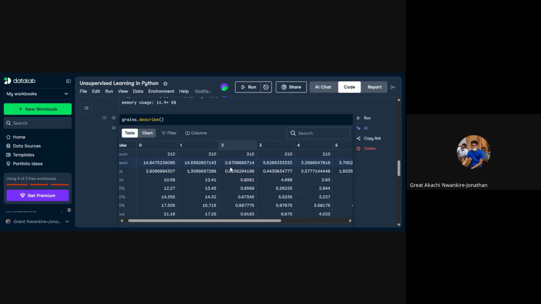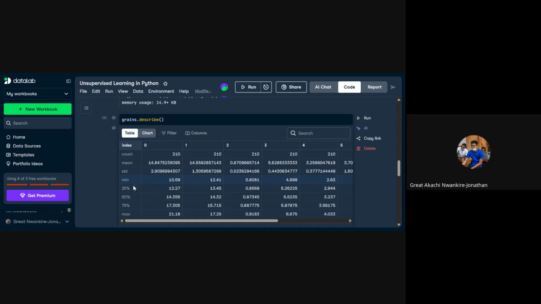So that means most of the values are around 0.8. And by the time we check the min and max values, we would see that that actually stands. Minimum value is 0.808 and the maximum is 0.918. That tells you that this is right in the middle, and the deviation from the mean for each of the entries is just 0.02, right?